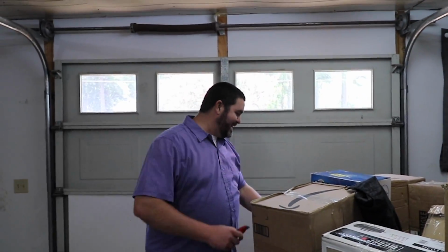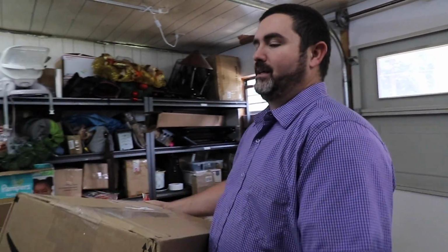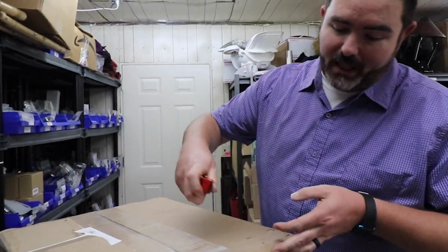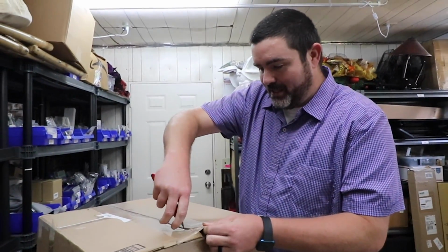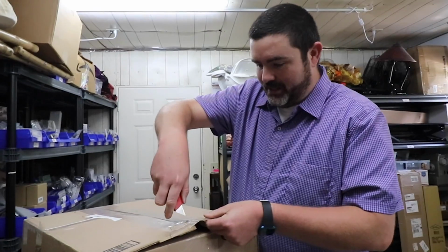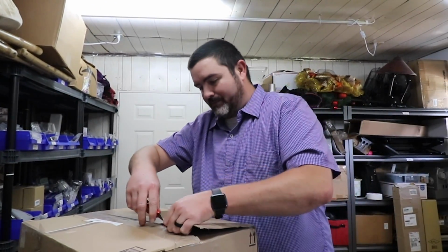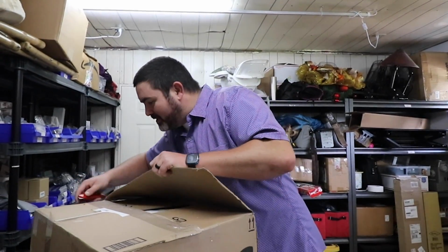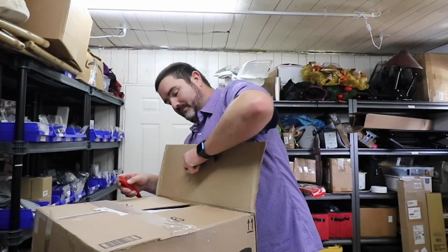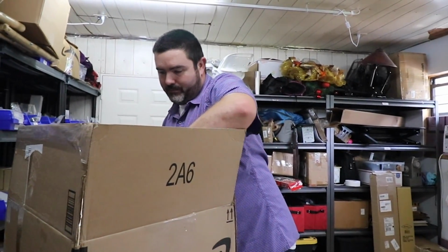Trying to see what's in there. So I'm going to get this one here. And with these, you can't guess what it is until you unbox it. Amazon return pallets to me are a lot more nerve-wracking. Just because, but they also cost significantly less than shelf pulls. So, something to consider.